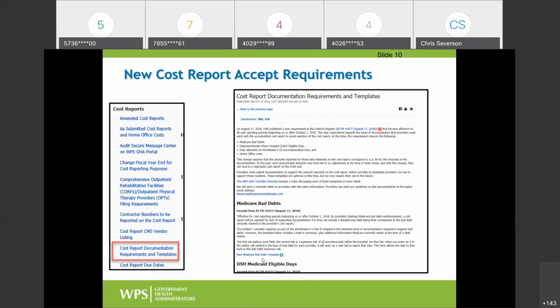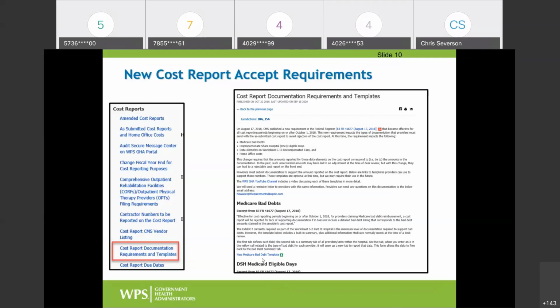A lot of times if you're in your systems already gathering the data, it might be just as easy to pull those extra fields also. And some of it really, we hope, serves as kind of training or clarification on certain items. So feel free to take a look at that. The YouTube video goes through that in much more detail. The other ones don't have quite as much automation. We spent a little bit more time with the bad debt ones. The Medicaid eligible days, of course, there are a variety of types of DISH Medicaid eligible days. Certainly depends on the state you're in. So there's the template out there.